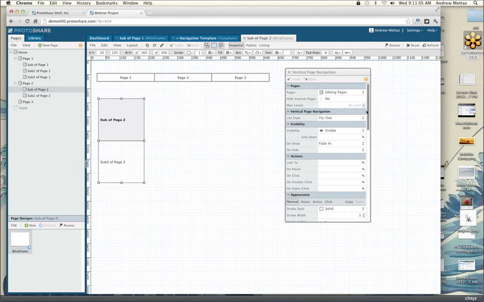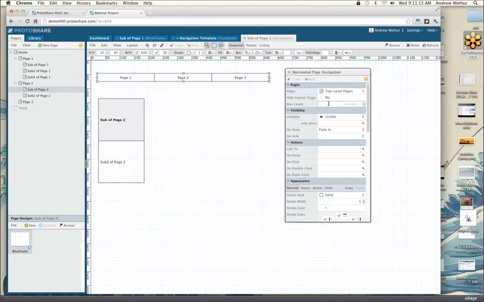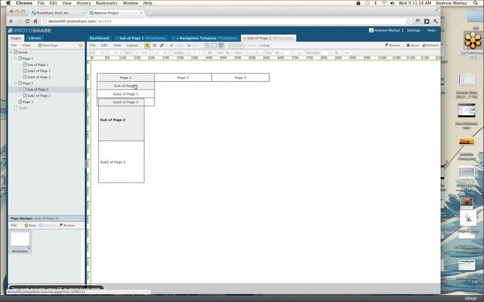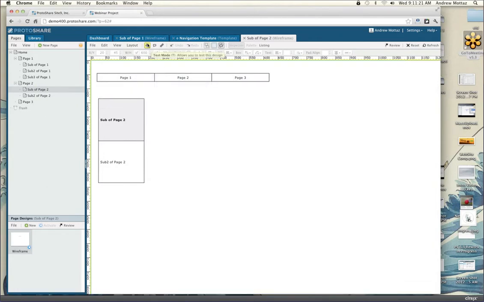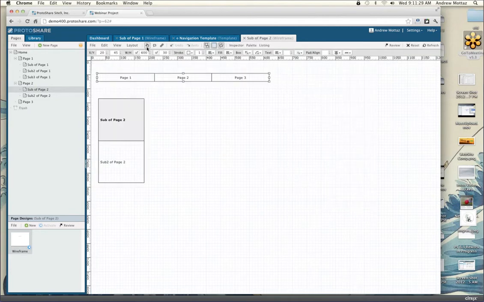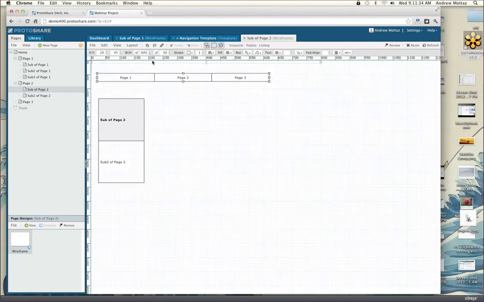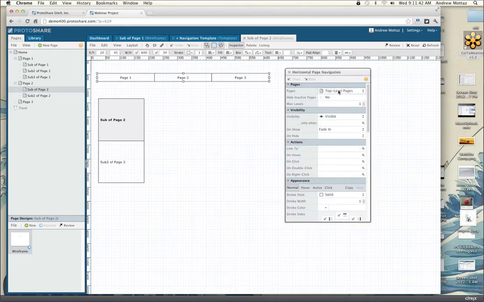There are some other things that you can do with this as well. You'll notice there's this max levels setting, and max levels basically means, if you have flyouts, this behavior where the sub pages are going to expand, how many levels do you want to show? If I say max levels is 1, then you'll notice that I no longer have the flyouts. So if you've got a really deep page tree and you don't want flyouts going to every level, you can set it that way.